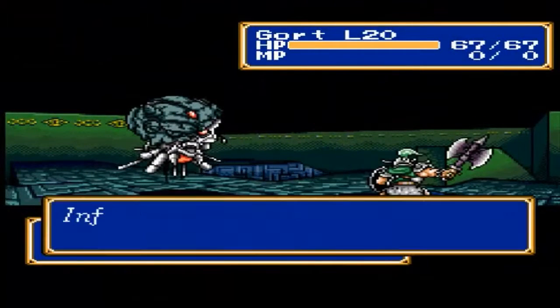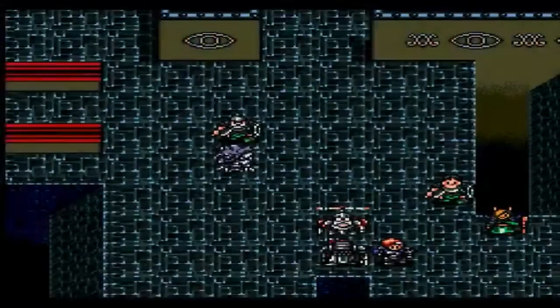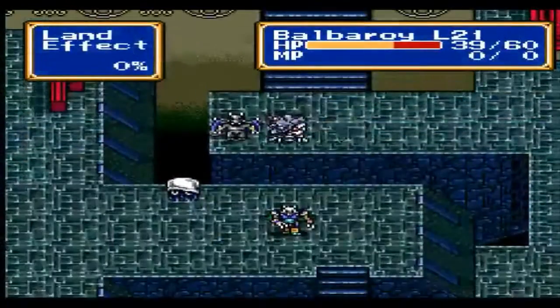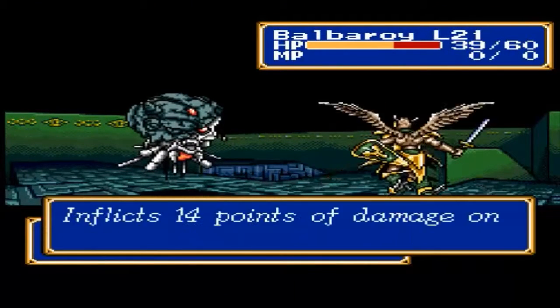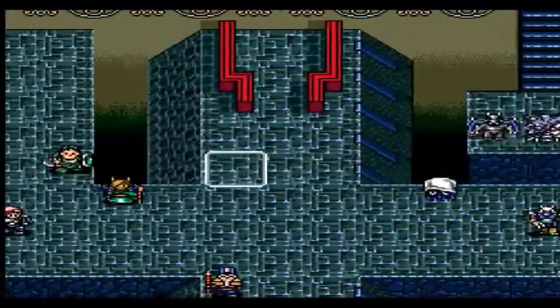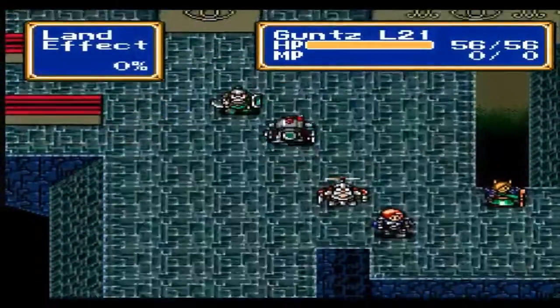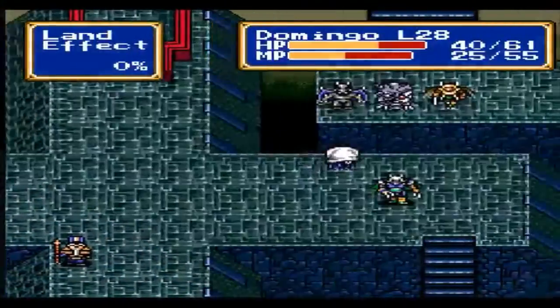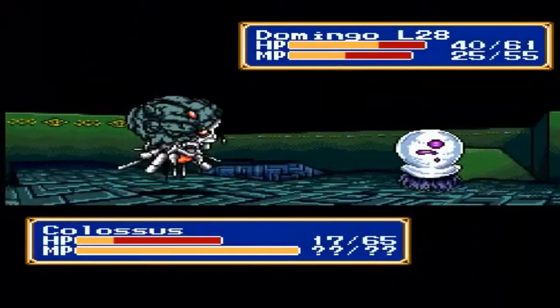Now, these aren't terribly hard bosses by any means. They do have defense, but we have such strong attack, it doesn't matter. And they don't regen any HP between turns. Gort hit 21, you got a 1 HP, 1 attack up, and 1 hit point up. Luke may just finish this thing off. Yep. This one Colossus down. Should get rid of this one.